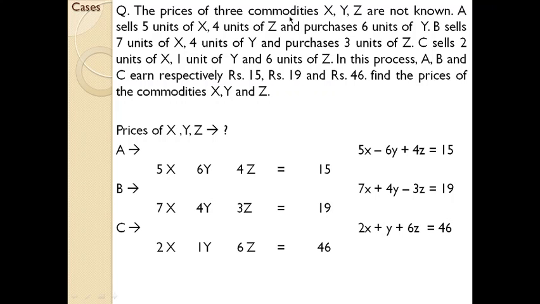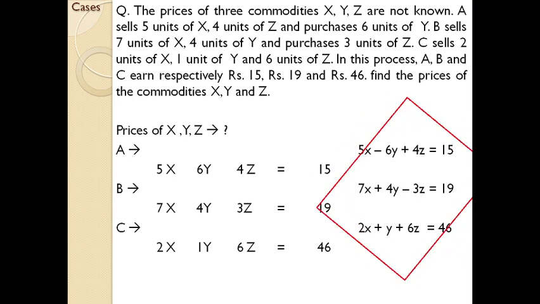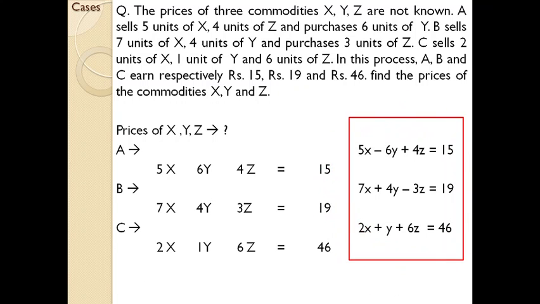See, from an elaborate detail of a question or a case study, we have developed an equation. Now it's in a linear equation form. So from here you can easily prepare matrix methods to find the values of x, y and z. I hope you understand the concept. Here a descriptive detail of an action is given, and from that you have to find the values of x, y and z. In the question you are asked to find the prices of x, y and z.